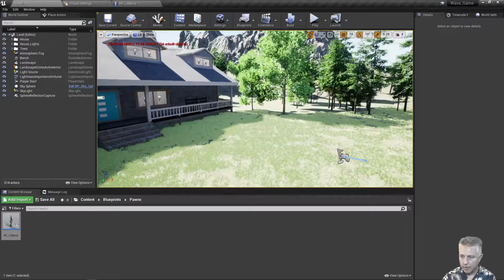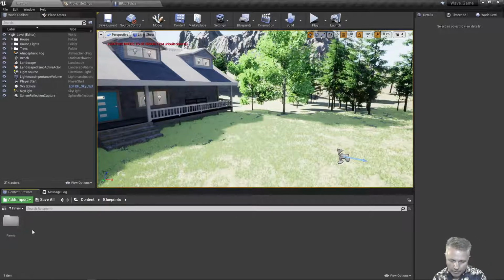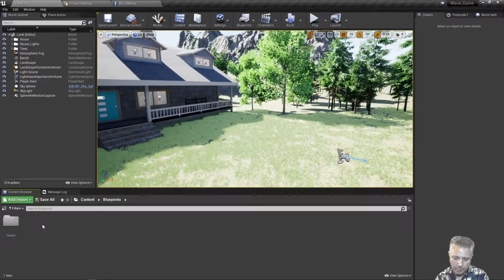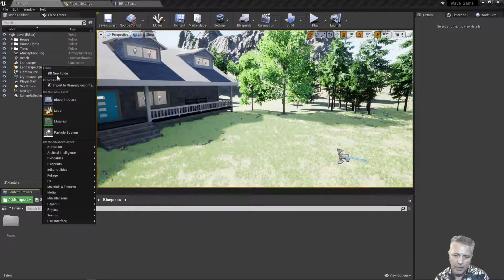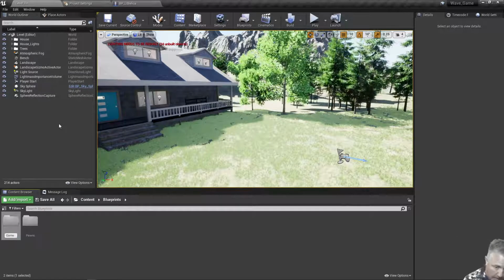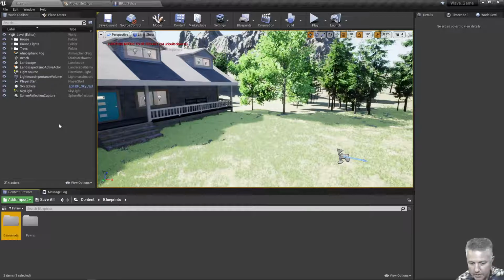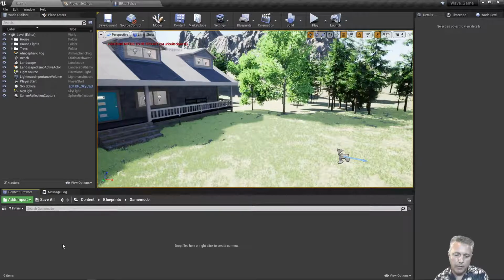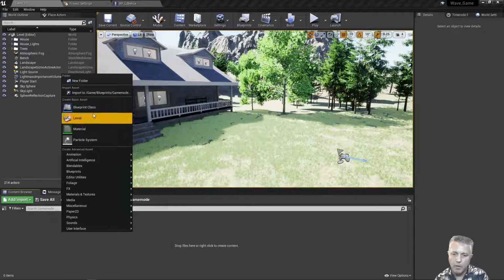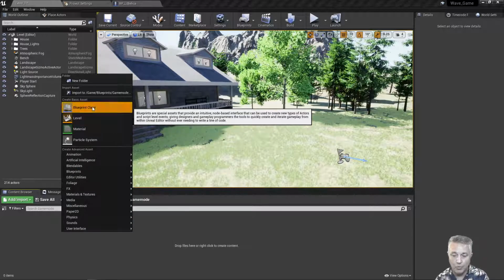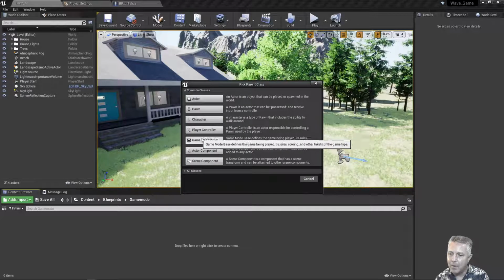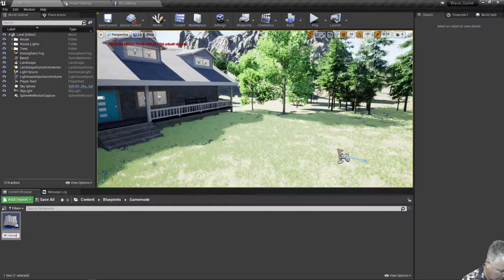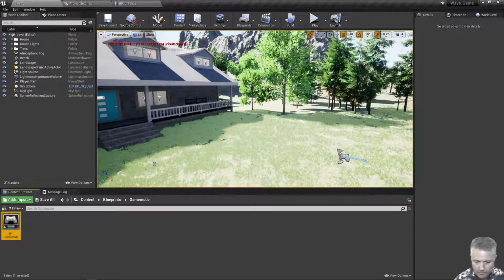The next thing we need to do in order to make all this work is go back to our blueprints. So back here in the content blueprints folder, right where our pawns are, I'm going to right click and create a new folder, and we're going to call this one game mode, because we need to get our game mode up and running in order for us to be able to put our character into it. With the game mode folder, we're going to right click, go back to blueprint class, and pick game mode base right here. And we're going to call this BP underscore game mode, so we know which one it is.